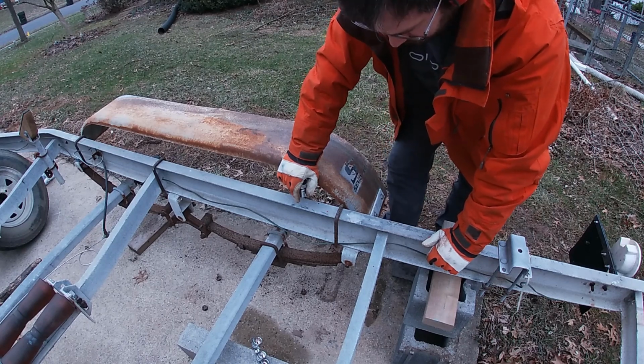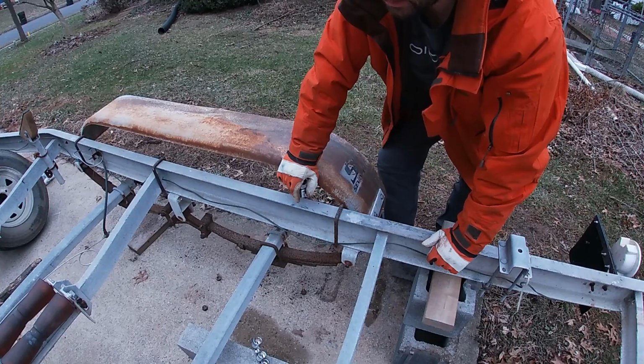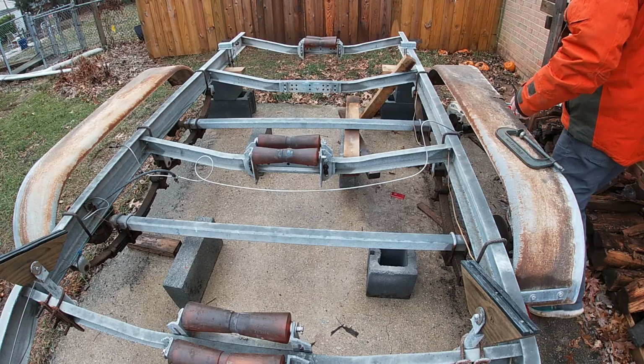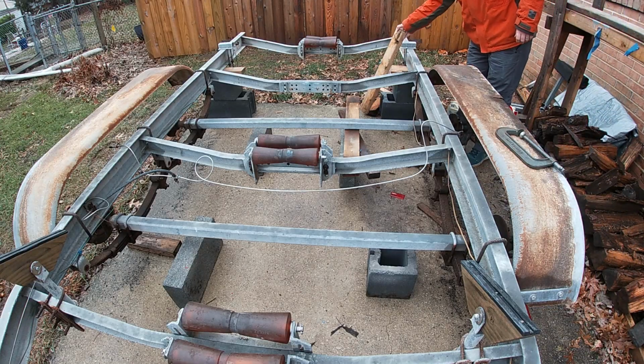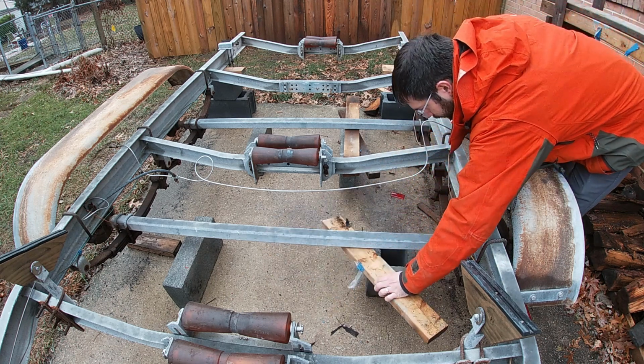I'm tempted to try and cut these out. But even if I sliced it down the middle, I think I'd still have trouble getting the bolt out because the bolt's just seized in there. There were at least 2 bolts on the springs that I was unable to get out.